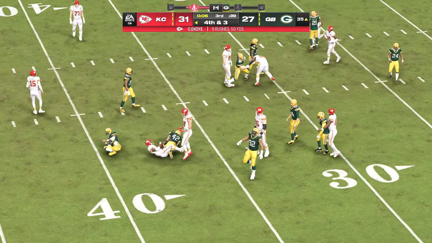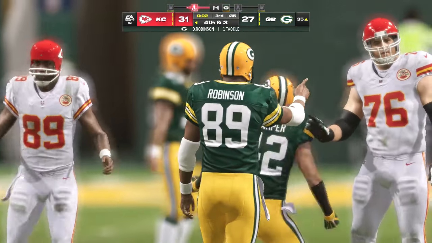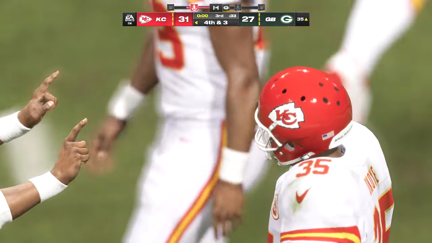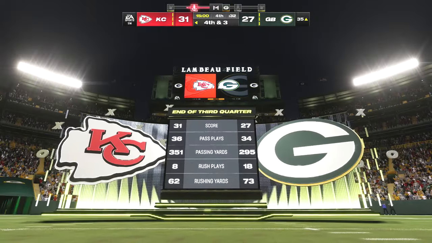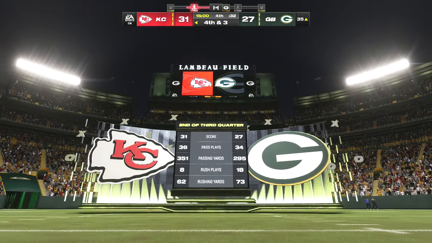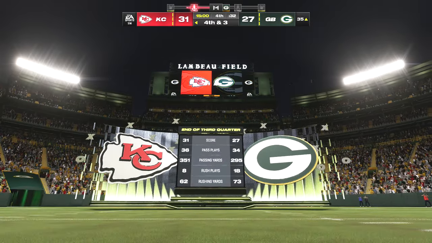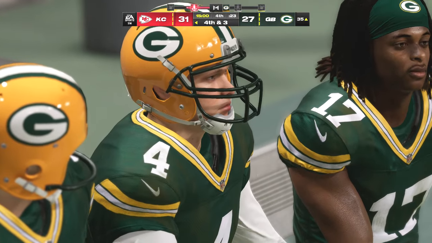And he will be close to a first down as he runs into a wall right around the line of scrimmage. No gain there on the play, and that's going to leave him with a fourth down. One quarter remains here as we wrap up the week on a Monday night. We'll return with more after this break. You're watching the NFL on EA Sports.